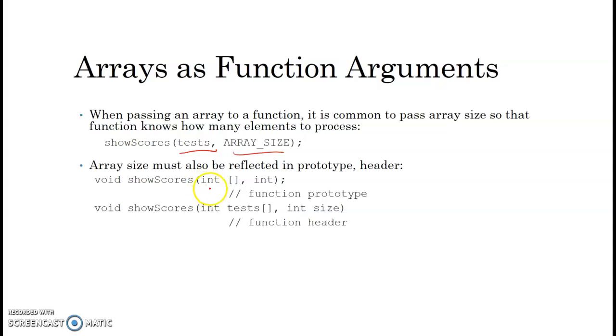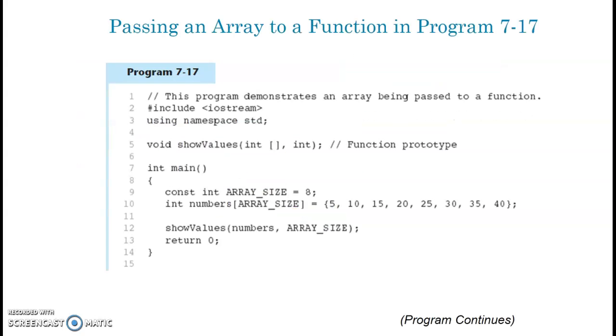So here we can see an example of them passing in the prototype. We know it's going to pass an array and a regular integer. Here in the formal function header, we can see that it is passing an array. I wouldn't call it the same; that's just bad programming practice. But it's passing an array of integer type and then also passing an integer as a second parameter, which in this case is going to represent the size of the array.